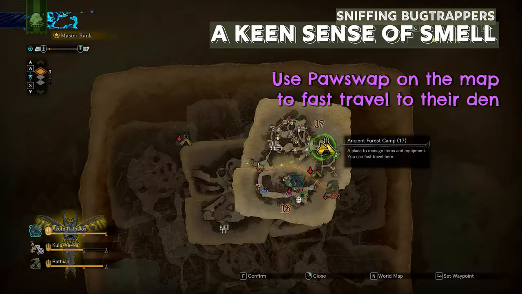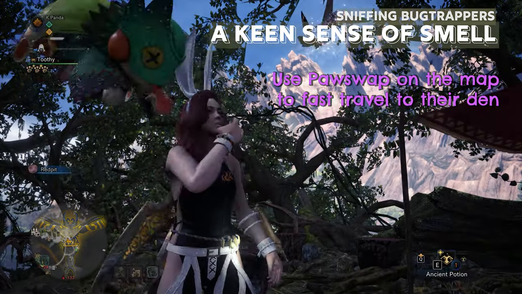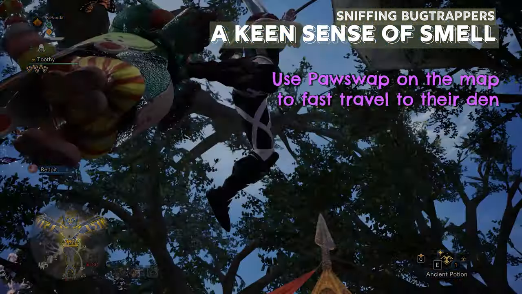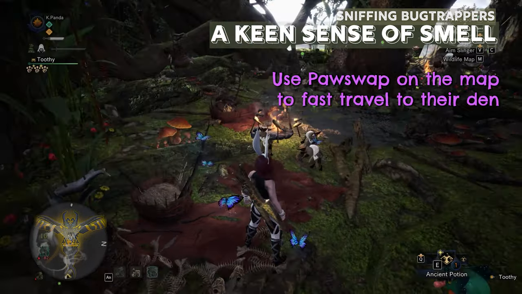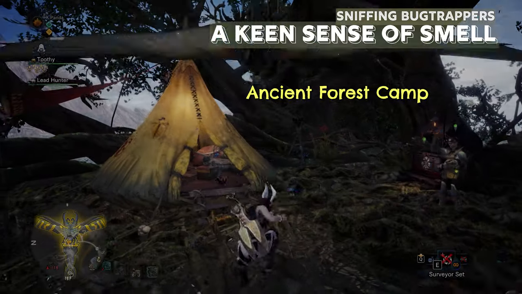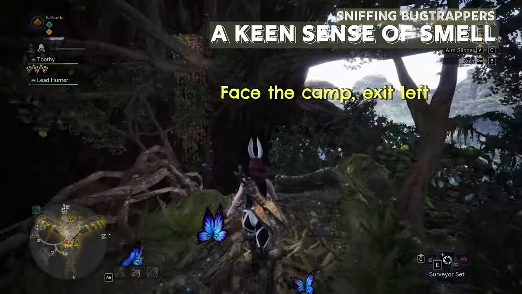If they already recognize you as a friend with your bugtrappers unity at level 6, you can teleport to their den immediately after spawning at any camp. Otherwise, just spawn at the Ancient Forest Camp or Camp 17. While facing the camp, take the exit on the left.